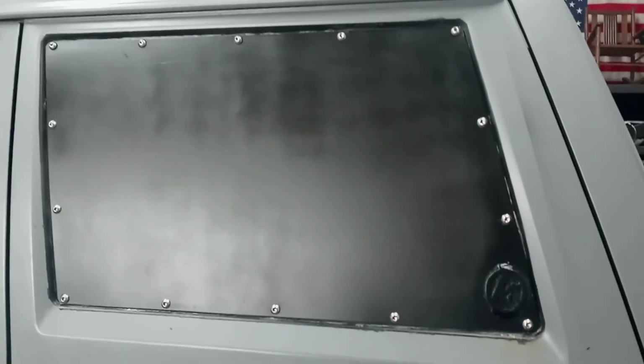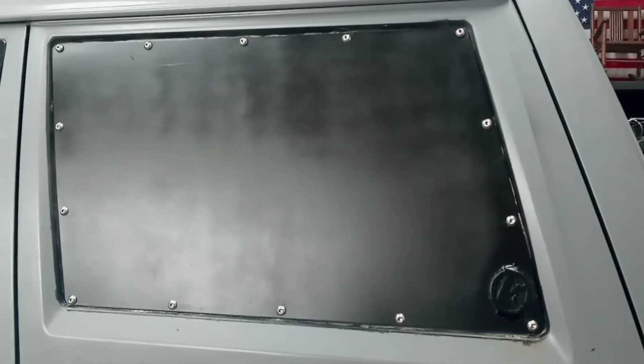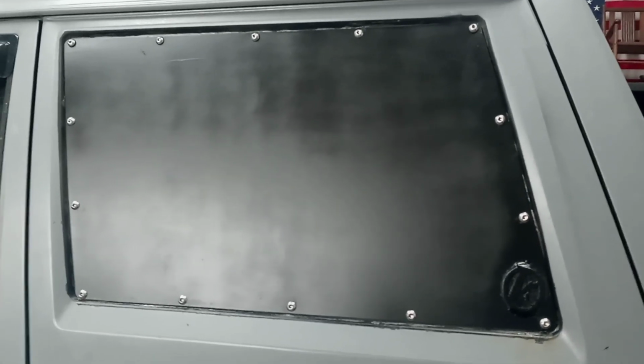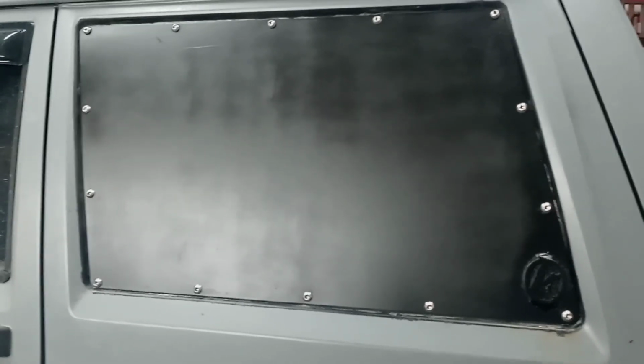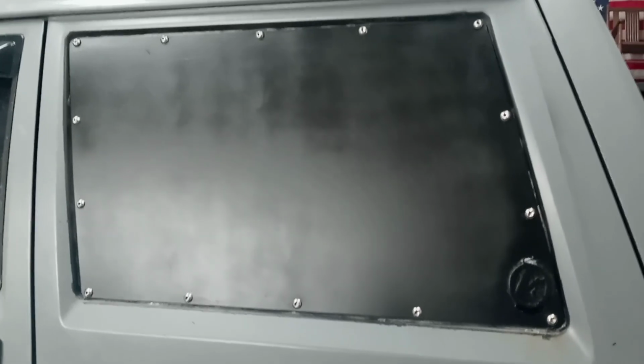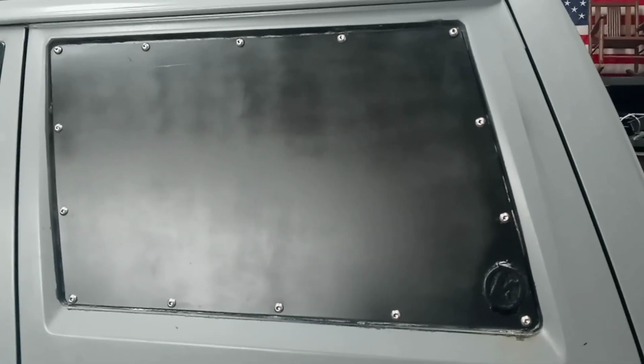I'm thinking maybe eventually I'll mount a fuel can on it. They do offer recessed blanks and storage cubbies. I just didn't want anything inside the vehicle near my kids in the back seat. So this was another option I had. You guys can see how we painted to blend it all in. You guys can see some of the RTV. I'll be cleaning that up later.